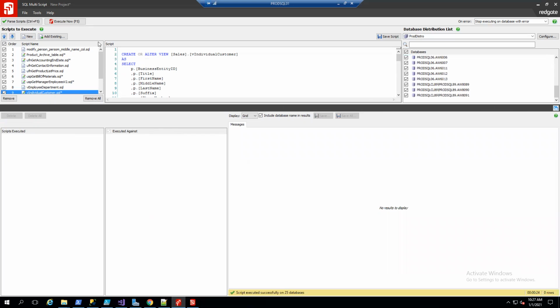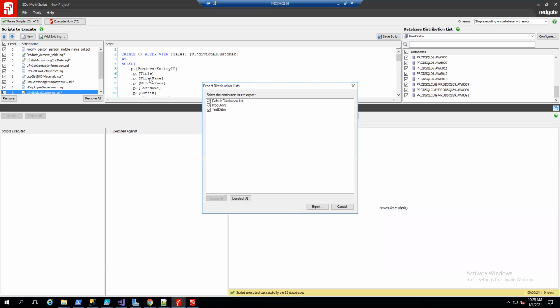Another thing that I want to show you before we wrap up this discussion is, if you want to export the distribution list, say this distribution list you just created by yourself, and share it with other DBAs, then go to tools, and there's an option to export the distribution list.